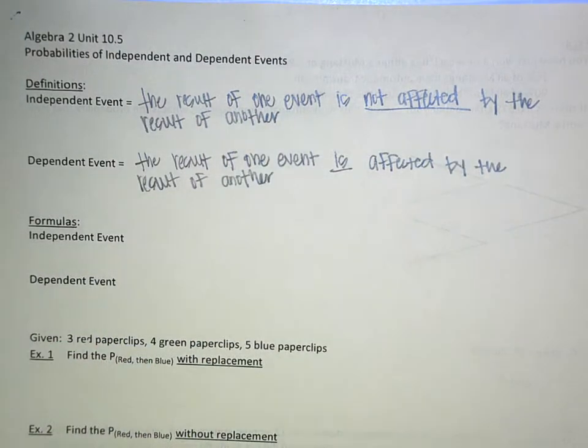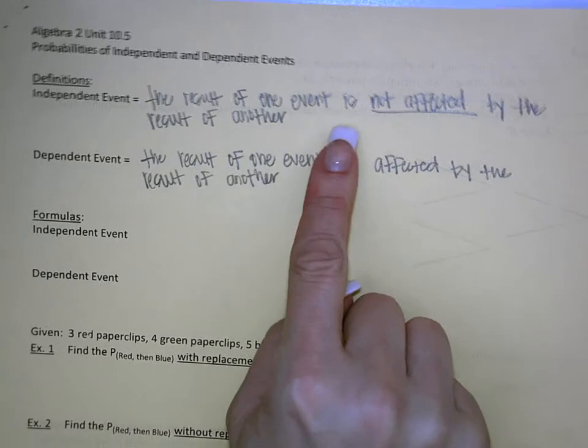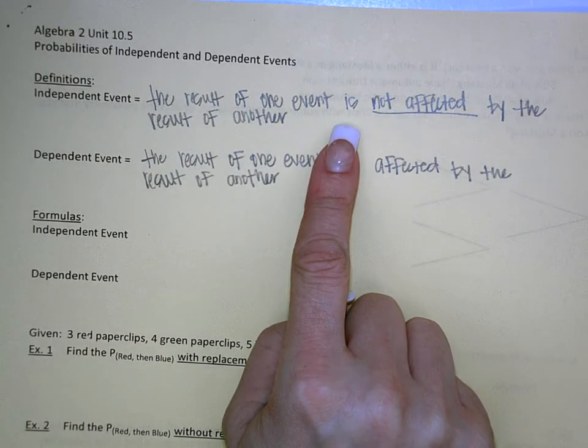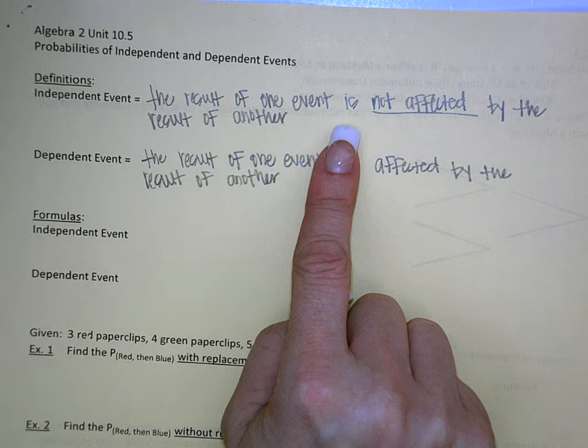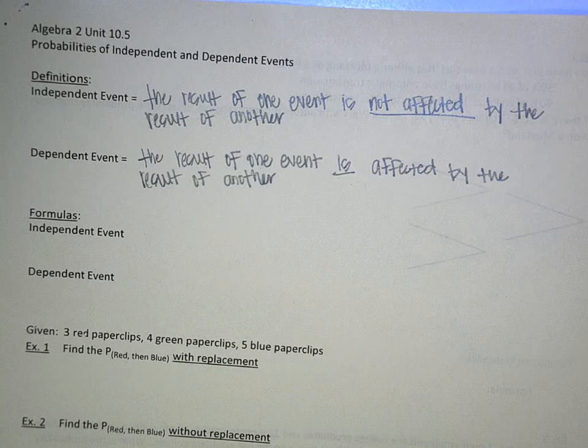So, do we have any track athletes in here? Track or swimming. Think about it this way. An independent event is basically like if you were a track athlete. Is the result of the boys 100 meter independent or dependent on the results of the girls 100 meter? Are they affected by each other? No. The result of one race isn't affected by the other because they don't have anything in common. One is running girls, one is running boys. Totally different. Those are independent events.